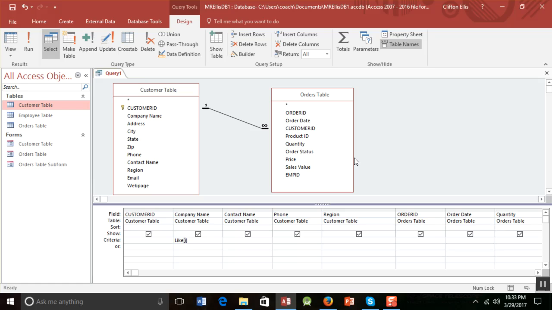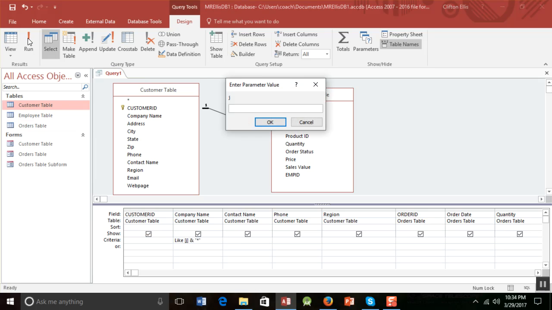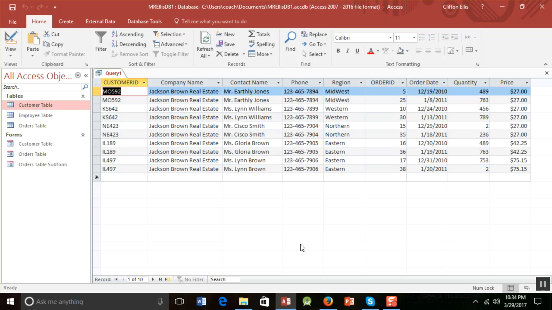So I'm going to concatenate. That's a fancy word, means string them together. The asterisk in this string. Okay, so what I've done is I've asked to look at the first character, and then when I add that, it's like the J asterisk in the first query that we ran. Hit enter, and hopefully this will run. And it asks which character parameter value. I'm going to enter J and see what happens. And I get Jackson Brown.